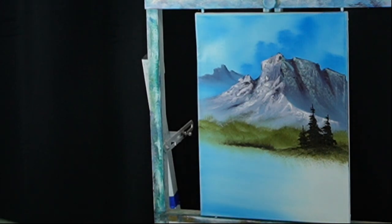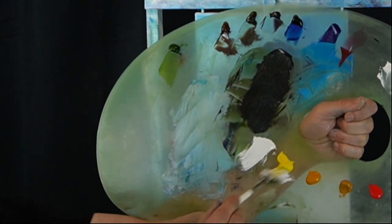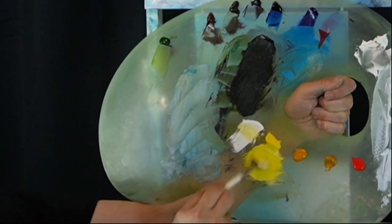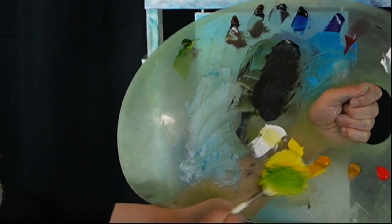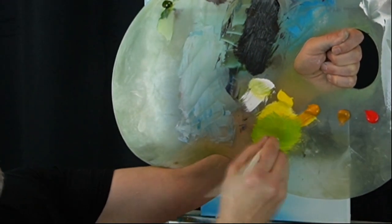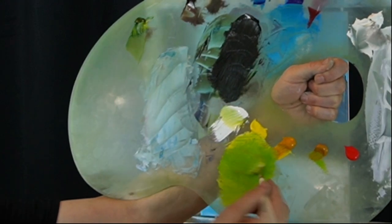Let's create our highlight color. I'm going to use a little bit of liquid white, cad yellow, maybe a touch of the Indian yellow as well, and a little bit of the green. Go back and forth mixing these colors together. More to taste. Gotta flavor it. Maybe a touch of the yellow ochre. Who knows?